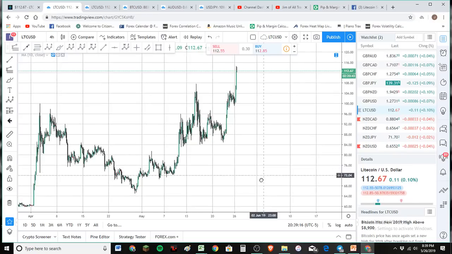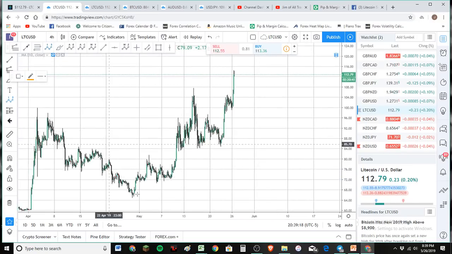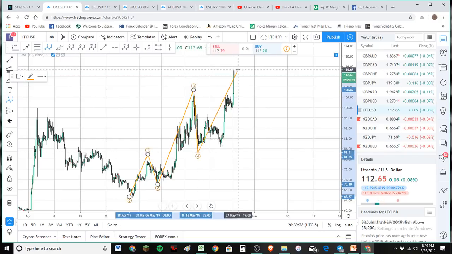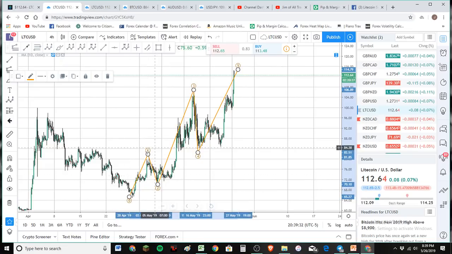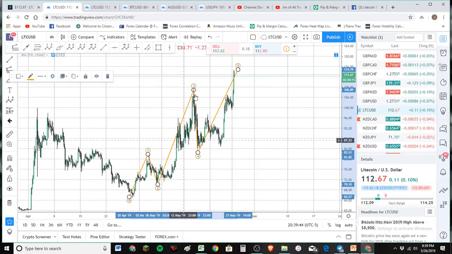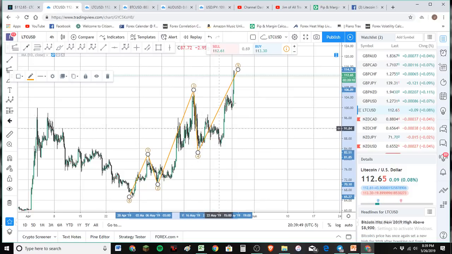Ask the question, do we see 5 subwaves? Well, I sure do. Do you see them, boys and girls? There you go. There's 5. Boom, boom, boom. There's 5 waves. So we ought to be able to count 5 subwaves in here, and we can. We have to go to a smaller time frame to see it. We ought to be able to count 3 subwaves in this too, and we see them. We ought to be able to count 5 in this third wave. We got 1, 2, 3, 4, 5, and then we ought to be able to count 3 here. We do. That means we now need 5 in this wave.